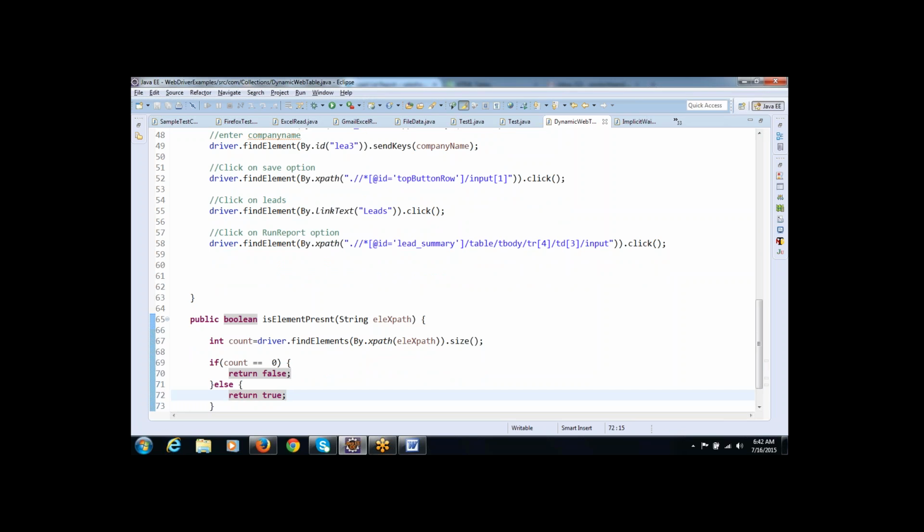So the function I defined here, isElementPresent, is a boolean return function. Whenever I'm calling this function, I am passing one parameter. Whatever parameter I pass comes directly to here. So here it will give you the size. If the size is 0, then return false. If the size is not equal to 0, then return true.